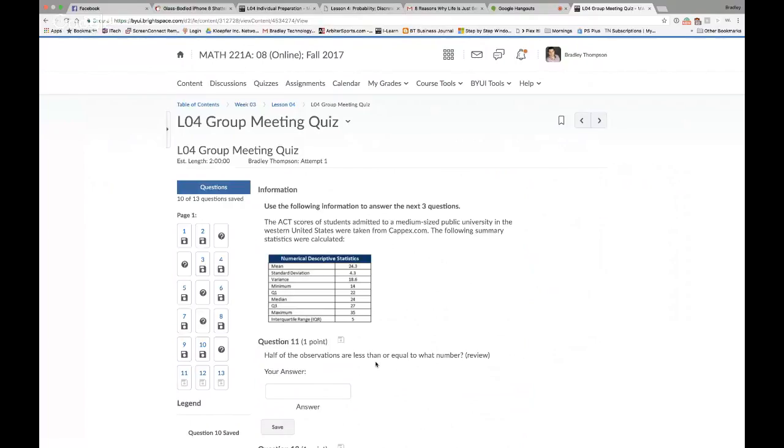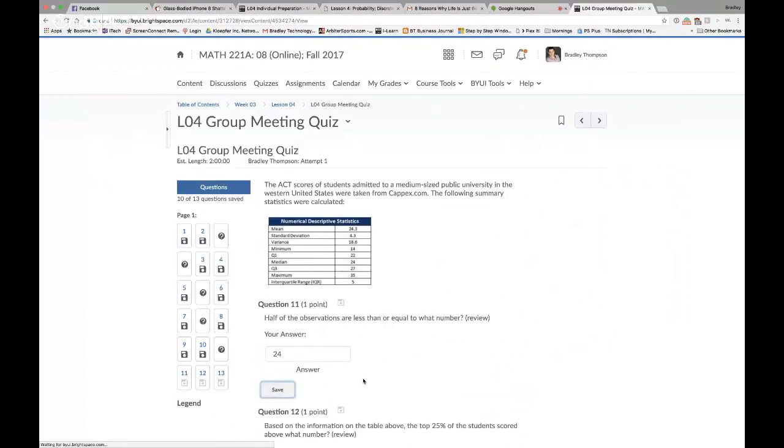Because the median's the exact middle number, right? Yes, the median is the middle. Well, the average is just the average of the total. It's the median because the average can get skewed if there's an outlier, right? If somebody scores 0, then it really skews the average, but the median won't. Yeah, so you're right, 24. Okay.